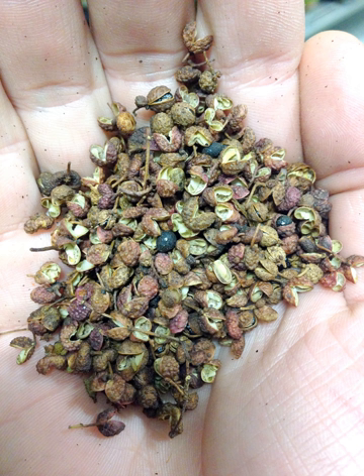So while the terms Sichuan pepper and sancho may refer specifically to Z. simulans and Z. piperitum, respectively, the two are commonly used interchangeably. Related species are used in the cuisines of Tibet, Bhutan, Nepal, Thailand, and India and Toba Batak peoples. In Bhutan, this pepper is known as thingyi and is used liberally in preparation of soups, gruels, and phogsha paa pork slices.